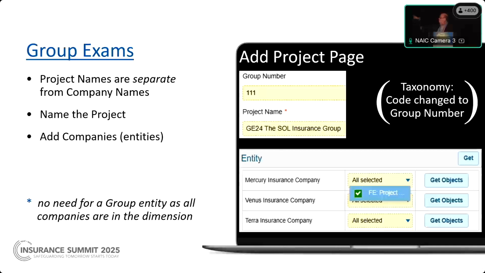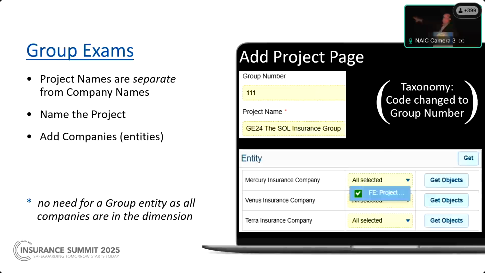Or I can add the companies right now with that get button. It'll take you to your dimension. You can navigate, find property and casualty, find the other companies in that group, check mark, check mark, check mark, insert, and it'll add them over here. Okay, and then at this time you also have a choice of using a project template. I don't know if you'd really want to put a full project template under each company, because some things are going to be redundant that you want to have in a separate common folder.